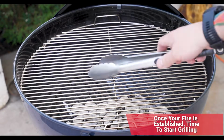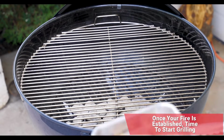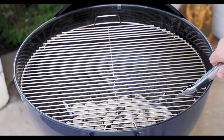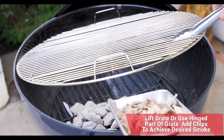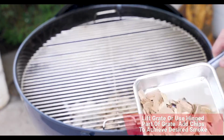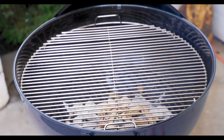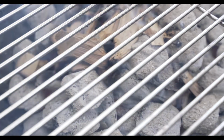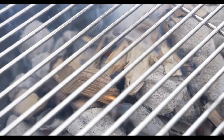So we took the time, we established our fire. Now we're gonna go ahead and add some of those wood chips. Now, what I will do for the most part is just lift up my cooking grate and I will add those chips right to the top. And I'm gonna sprinkle a small amount on there. I always feel like less is more when it comes to those wood chips because too much can be obviously too much. And you'll see that they start to ignite and they put off a little bit of smoke.